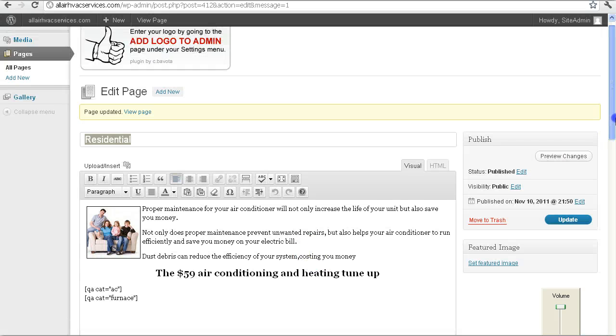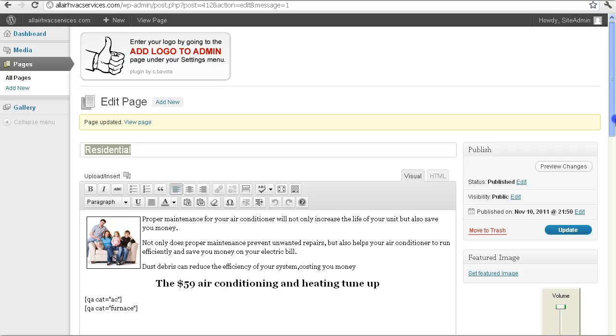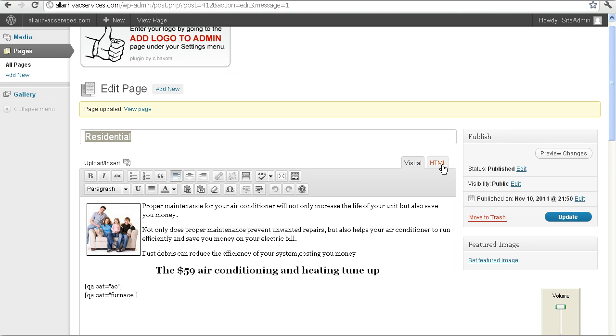All right. What I would do is if you're going to edit a page on a website, make sure that you always are in the visual editor. Always be in the visual editor. Okay. But here's a tip.